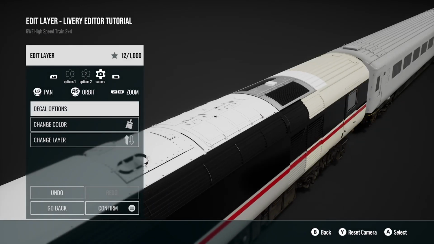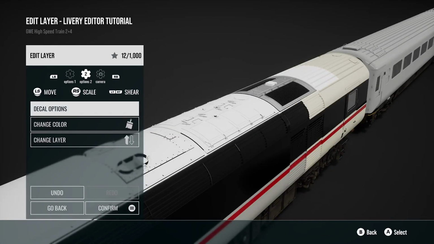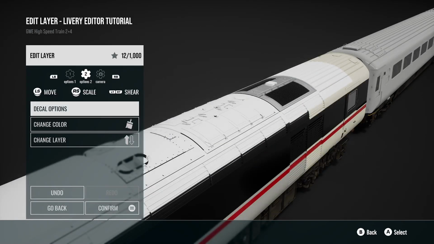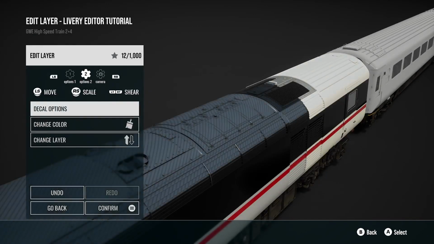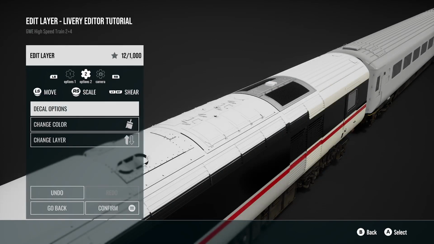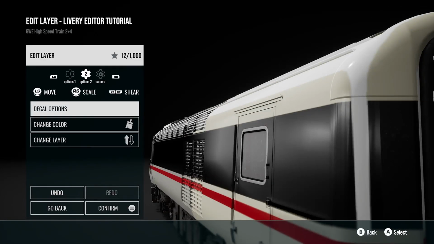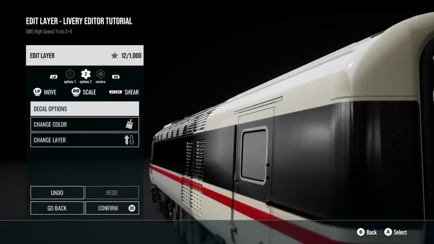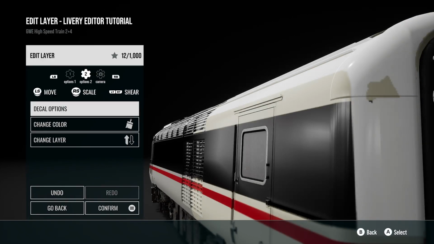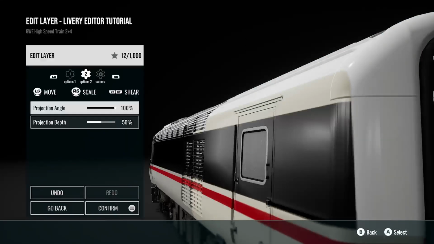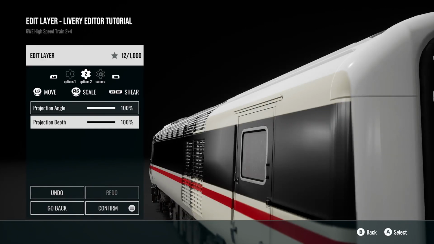And then I want to just play with the camera a little bit as we bring that down to about there. I think that looks all right. The problem I've got is I don't want it to extend past the back of the carriage itself, because I'm going to have to, yeah, okay. That's the problem. I kind of do, though. Projection settings. Yeah, we'll figure that out.